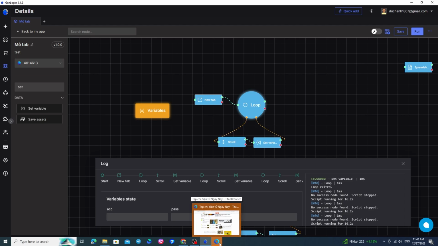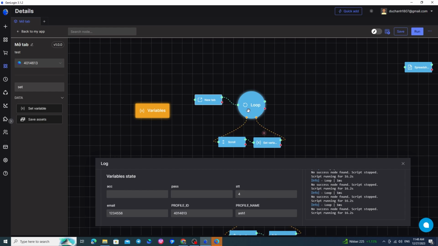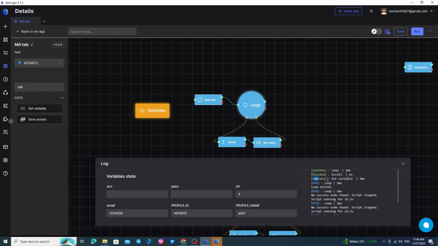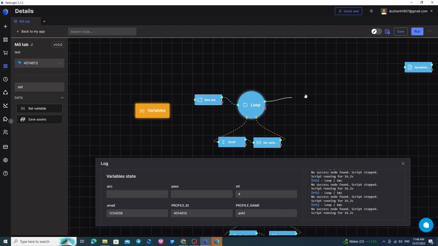It still meets the conditions and continues to run. Now after running 3 times, meaning adding 3 units, the order number is now 4, and I set the condition for the while loop while less than 4. Now it will no longer meet the condition, and after checking, it will go out of this loop right away. It has performed the condition I set for it.